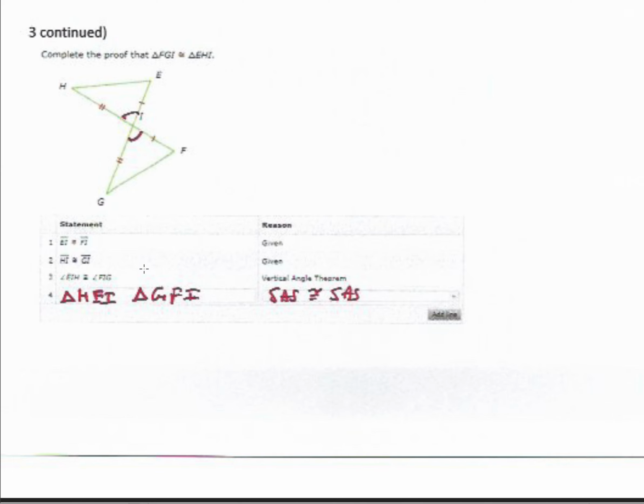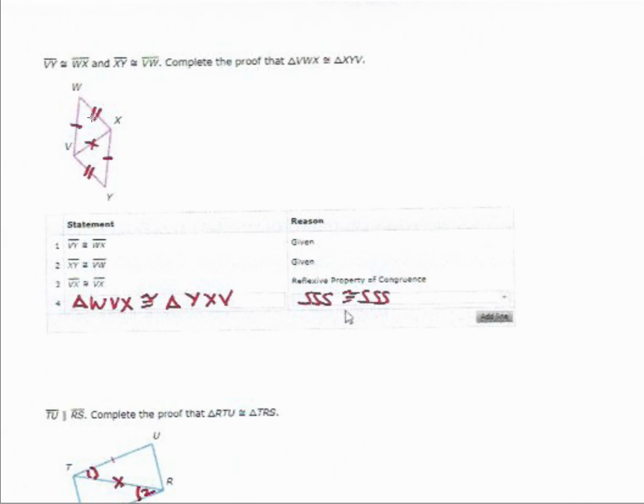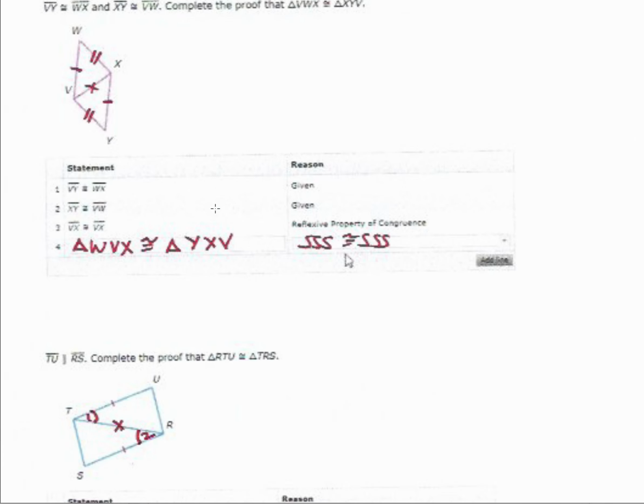The next step after I list all this given information is that the two triangles are congruent, what they said up top there, and it's by side, angle, side. Notice the angle is in between the two sides, so it is side, angle, side. The next one, I have my diagram marked. I have my two givens, the 1 hash mark and the 2 hash mark. And I know that VX is congruent to VX because of reflexive, anything equals itself. That's what's listed here in steps 1, 2, and 3. And lastly, based on the diagram I'm given, I have side, side, side.